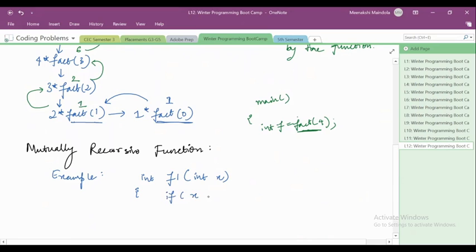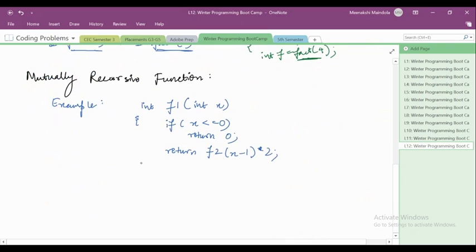The base condition here is, if x is less than or equal to 0, then we simply return 0. Otherwise, I return f2 of (x minus 1) into 2. So this is the first method that I have.